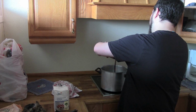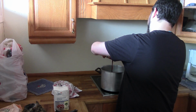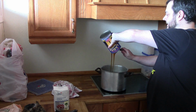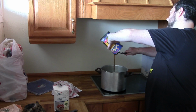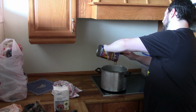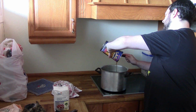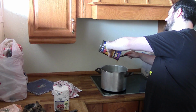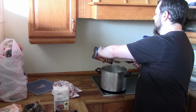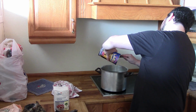Let's see here. It is really sticky. I don't know if you can see how sticky it is, but we kind of want to get as much as possible in here. So let's just try to get some water on the spoon. Maybe it will be easier to get the rest of it. We do want to have as much of this as possible with us. I don't know what the tool is named in English, but it is like a white thing you can scratch out the last pieces of stuff with.